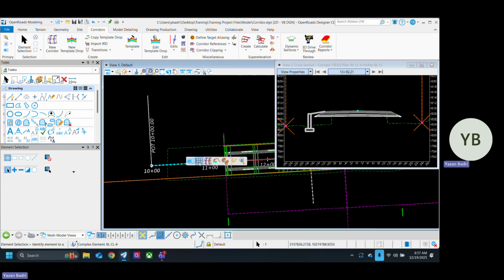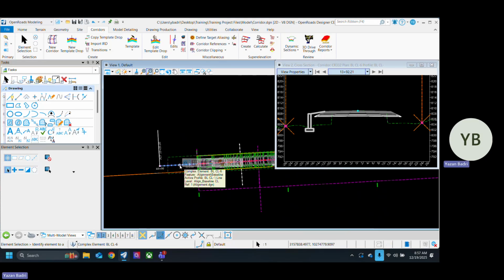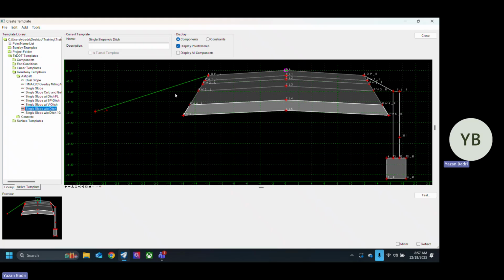Right, so I guess that would be it for display rules. I mean, of course, we can use those for a lot of different ways. So you can have a flat bottom ditch, and then if it goes down, it starts to become a V.